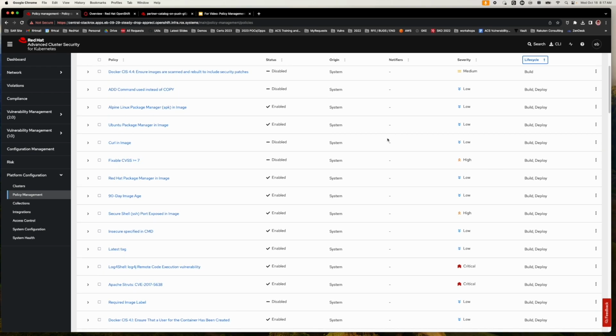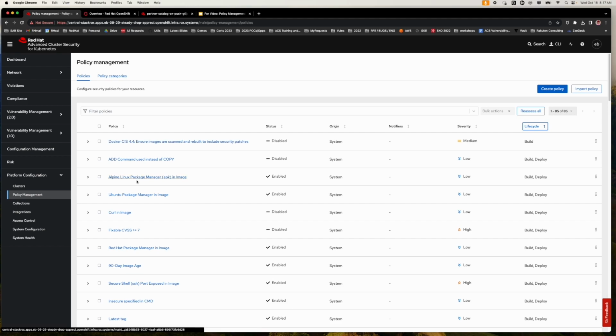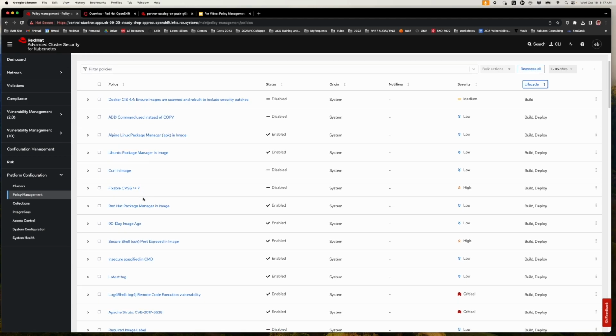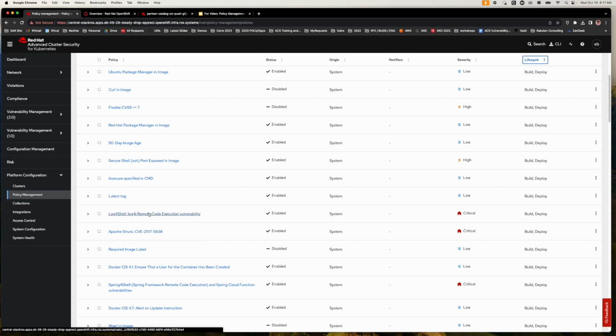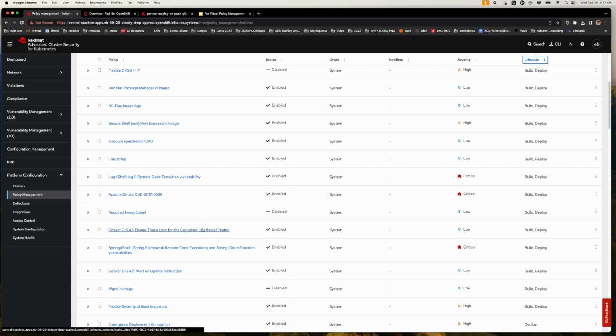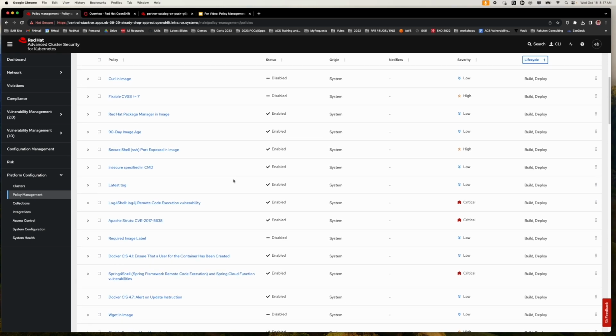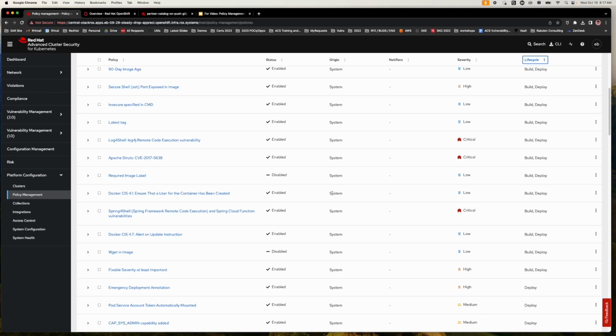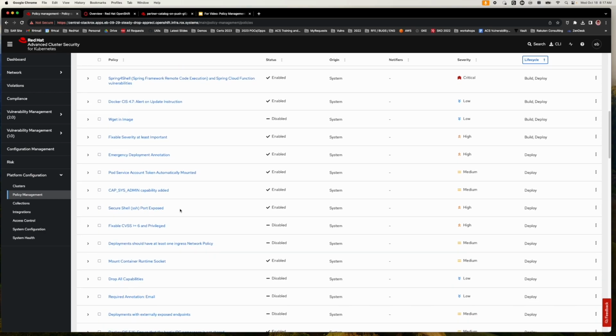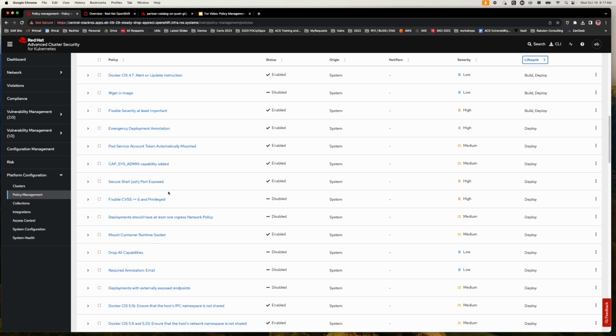Now, build time policies typically have to do with things related to the image. Am I running package managers inside them? Do I have things like critical vulnerabilities like log4shell or spring4shell inside my image? Making sure that I'm not running a root user, for example, or any other policies that an organization might want to create in order to catch things within the build of their images and containers as early in the life cycle as possible. In the deploy time, we see really best practices around the deployment's configuration and things you shouldn't be doing in terms of putting the deployment at risk for exploitation should a vulnerability or an attacker gain a foothold into it.